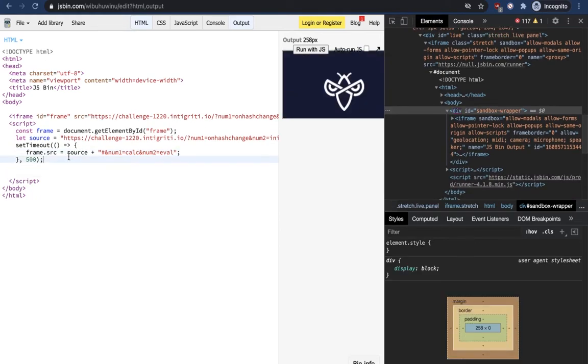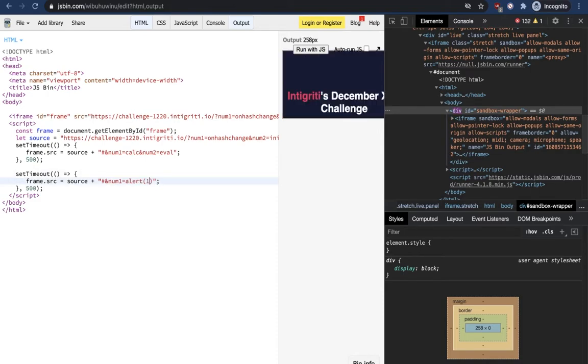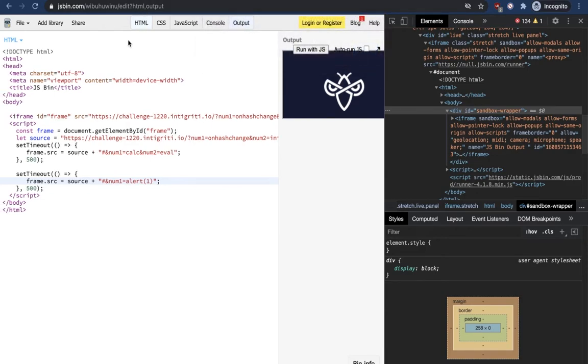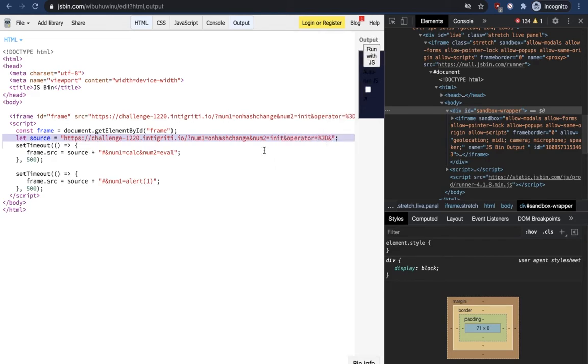And after that, we want to change the hash, but we want to only execute the script, which is our content. So as you can see, it worked. If we create a page with the script and we send it to someone else, if they click on the page, we will trigger the XSS on the Intigriti challenge. It is a no-interaction XSS, and it was solved the intended way.